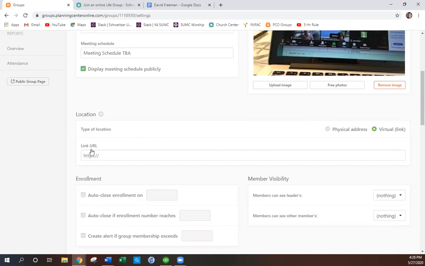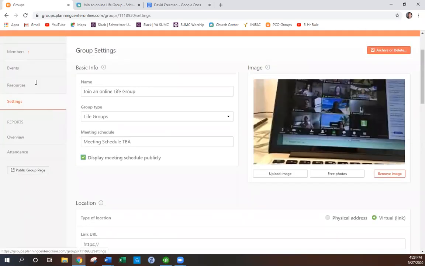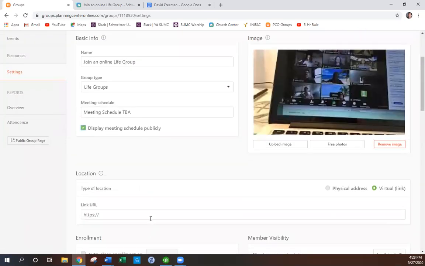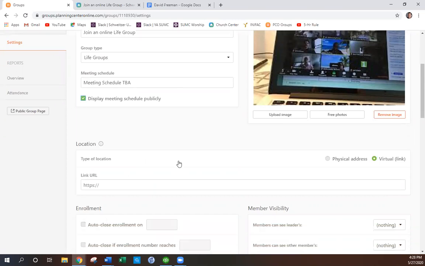The location allows you to update. Now, this is the location where you generally meet as a group. Once you set this location and then go over to events, this location will show up as a default in all of the events. If you leave it blank, then you're going to have to add a virtual or physical location to every event that you set up or group of events that you set up, and we'll talk about that more in a moment.